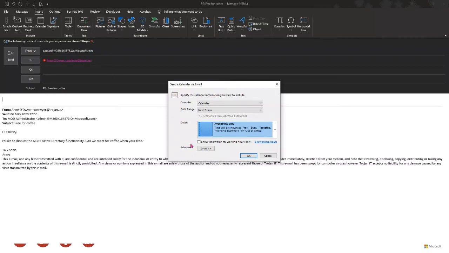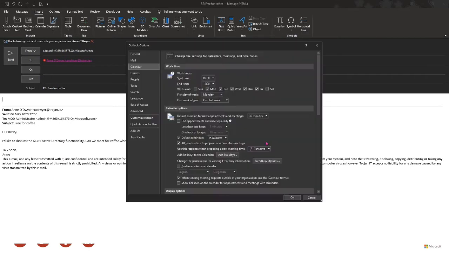One thing to remember when you're using this specific function is to set your working hours. So if you click on this little option here, it opens up this window for you, which allows you to set your working hours. So I'm going to finish at 5 o'clock, not 6 o'clock. So I'm going to change my time back here. Maybe I don't work Mondays. I like a short week, so I'm not going to work Mondays anymore. So I'm going to change that and press OK.